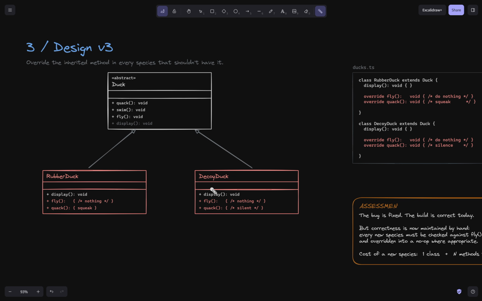We can handle that: we can override the fly and quack functions in the decoy duck. Suppose the rubber duck does not quack, it squeaks, so we can override that in the rubber duck class as well. For two types of species, that is not a problem.